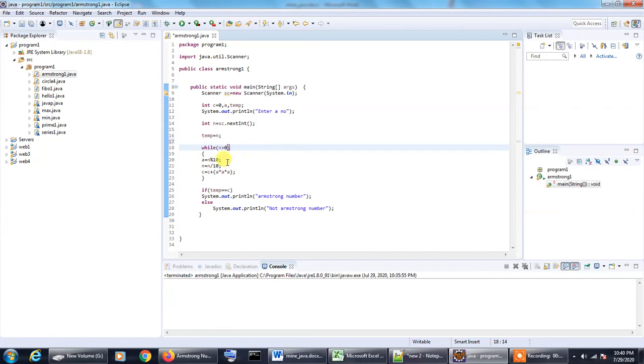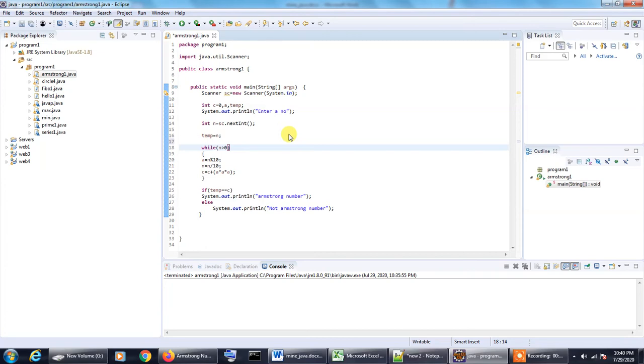And after we are done adding the cubes of its digits, what we do here is we compare the sum of the cubes of its digits with temp. So what temp does is temp houses the value of n. So in the while loop, what we can see here, the value of n through successive division operations decreases in quantity.